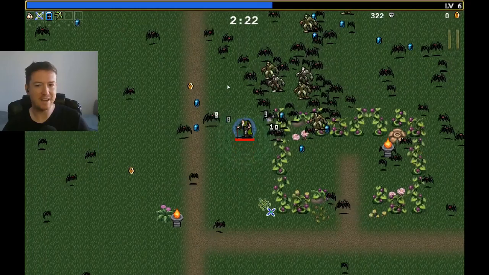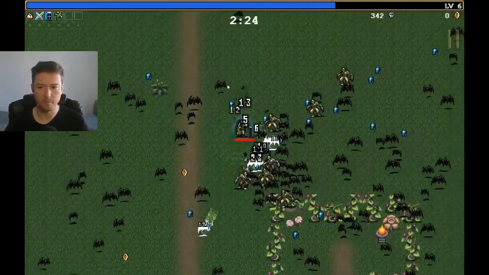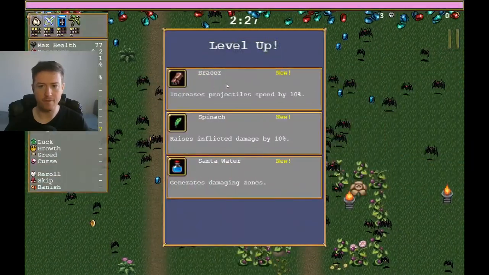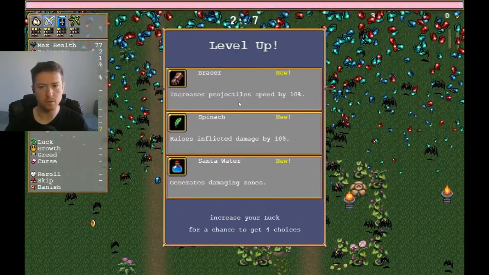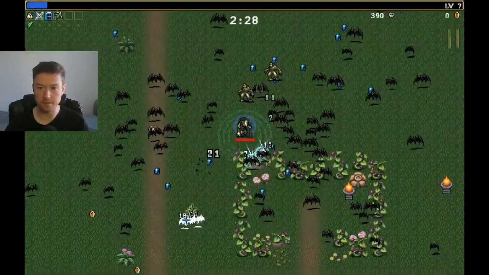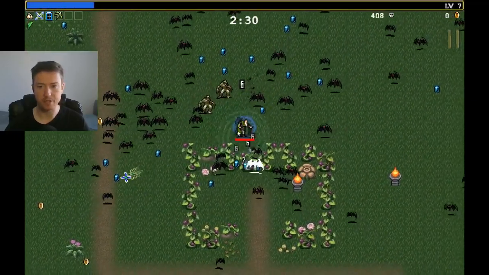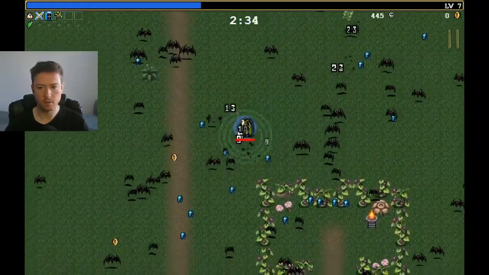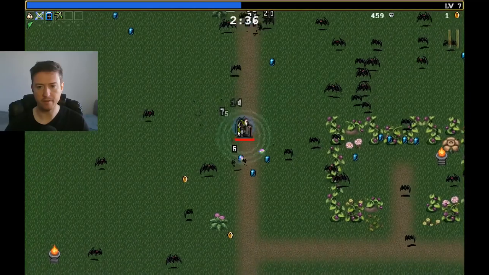You get a magnet effect as well, which pulls in all the gems. Increased projectile speed, raises damage by 10%. There we go, damage up. There you go. You know what I mean, Jeff?